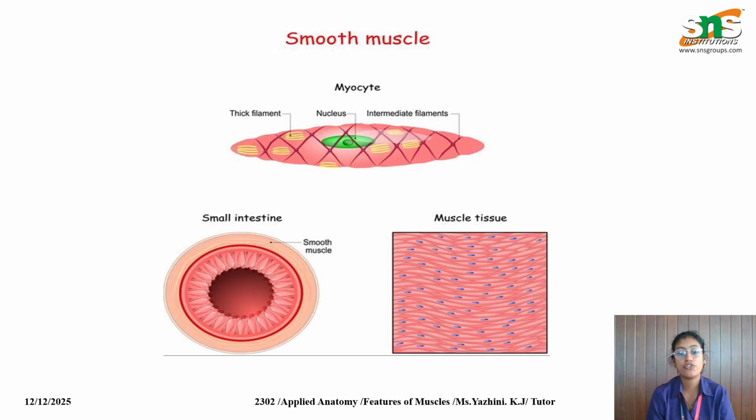This is the structure of smooth muscle. I have already said smooth muscles help mainly in the digestive system, moving food, so they are also involuntary. Just check out the structure. In it there are thick filaments, a nucleus, and intermediate filaments. The arrangement differs when comparing smooth, cardiac, and skeletal muscle. Just note down the differences.